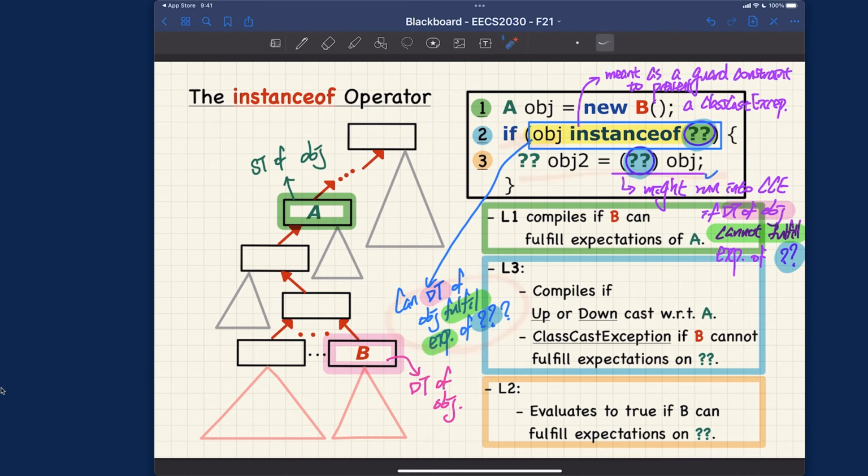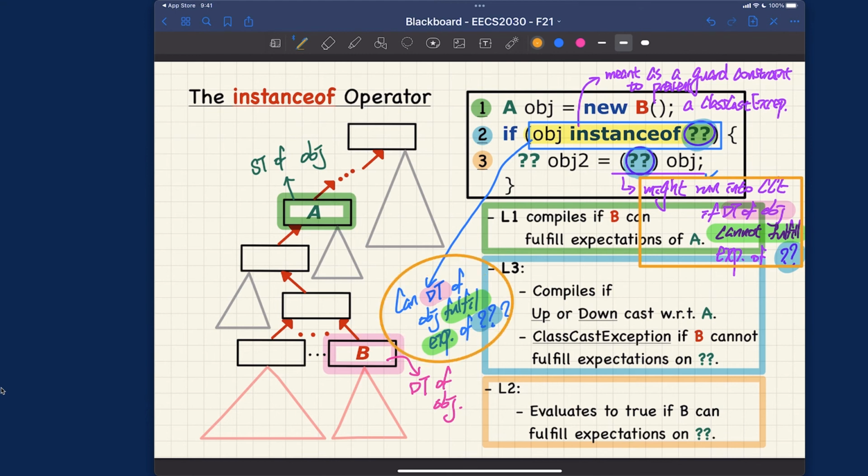Otherwise, we might run into class cast exception, right? So let me just circle them. You really want to make sure you compare these two conditions very carefully. This one over here, and also this one over here as well. Both conditions.